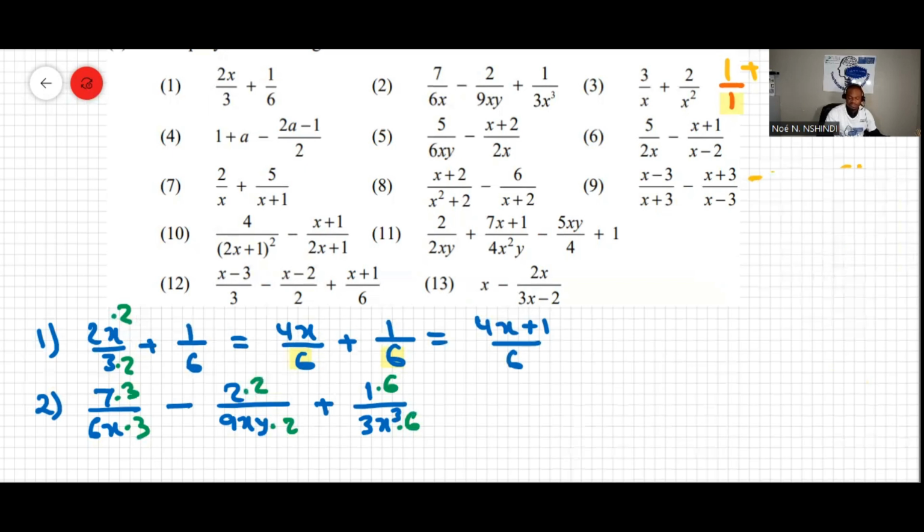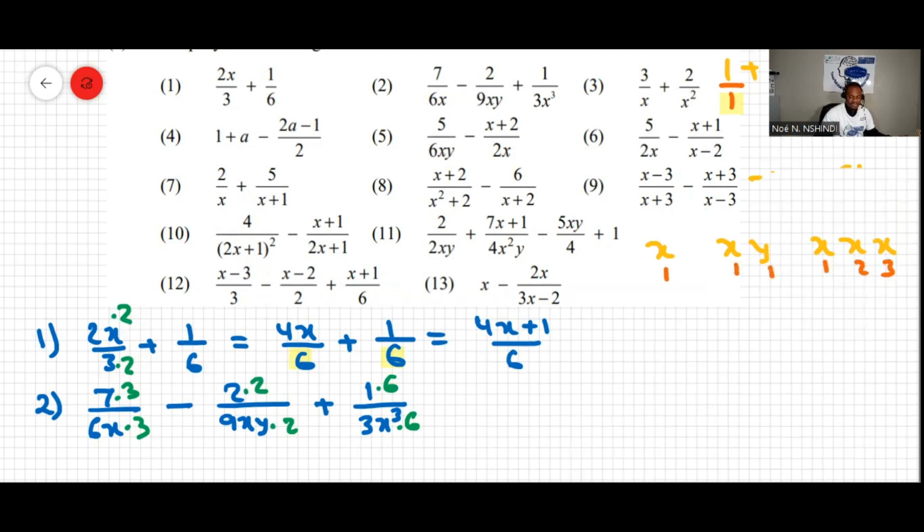Now it's not finished. We had like terms that are a combination of constants and variables. The variables initially were x, y, and x cubed. I'm going to write them here: x, y, and then x cubed. x cubed is x times x times x. I can label them again. This is the first x in this group, this is the second, this is the third. This is the first y.